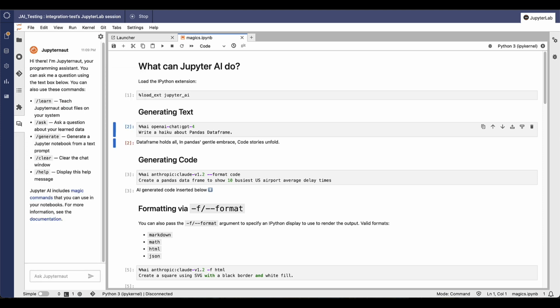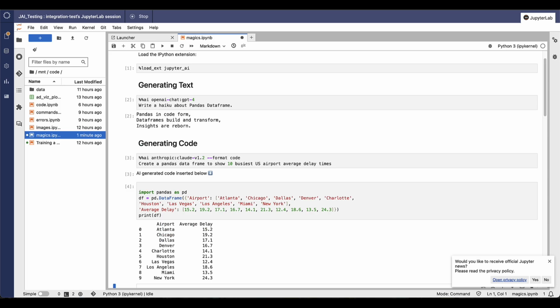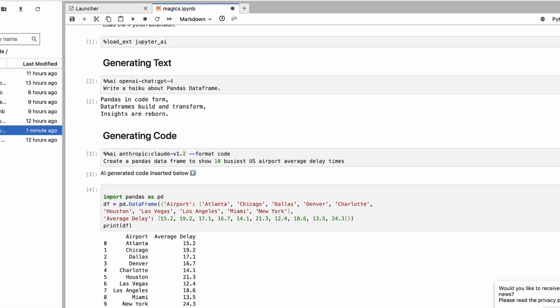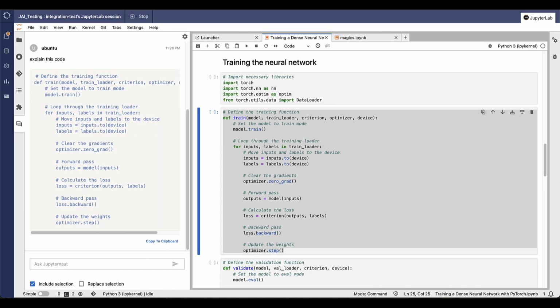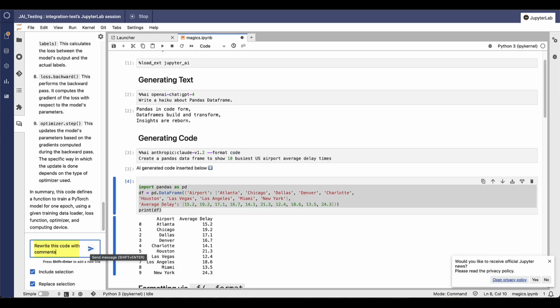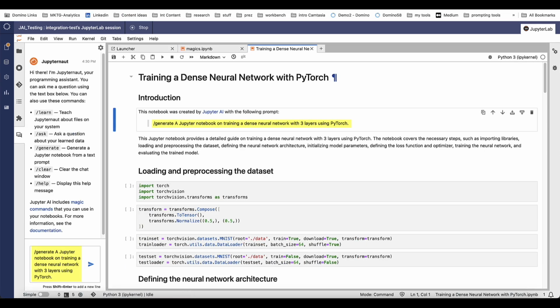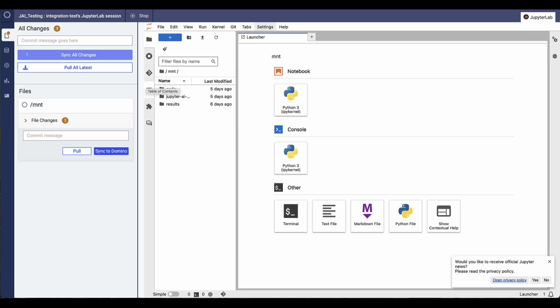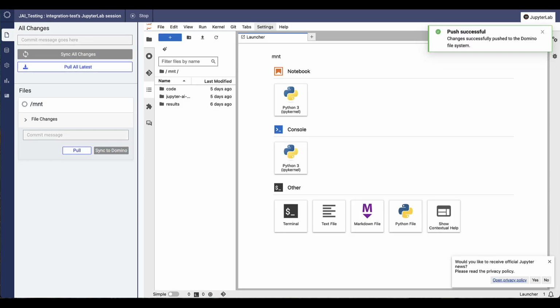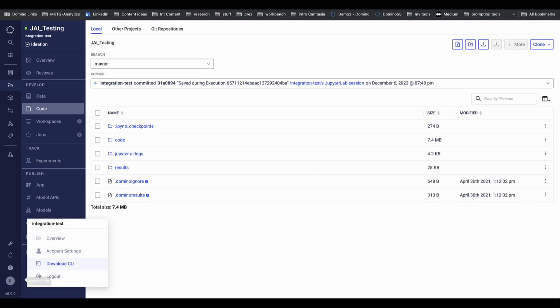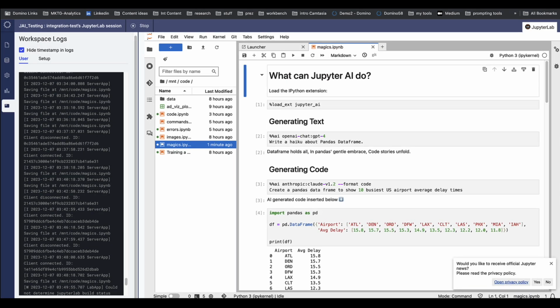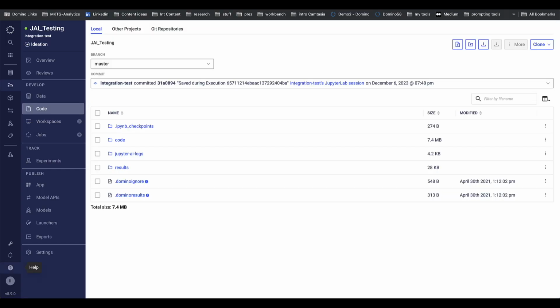The Jupyter AI chatbot has several features that you can use, including embedding and indexing your private data so that you can ask questions about it. The assistant can generate code that you can test and run. You can ask it to explain all or part of your code. Jupyter AI can also explain errors, then rewrite the code to fix those errors. And you can generate entire notebooks from a natural language prompt. Domino versions underlying software package environments, project source code, and data snapshots. And that includes code generated with Jupyter AI.